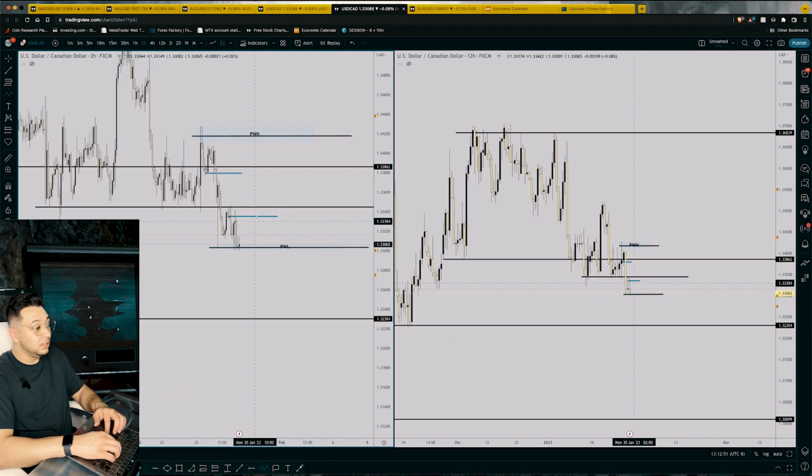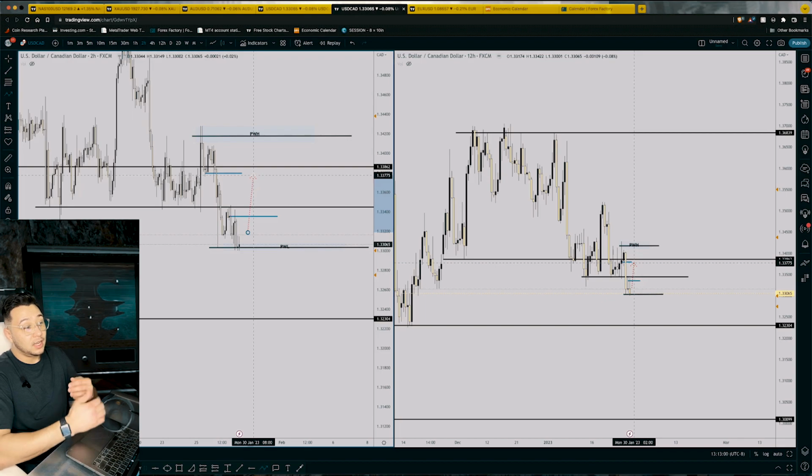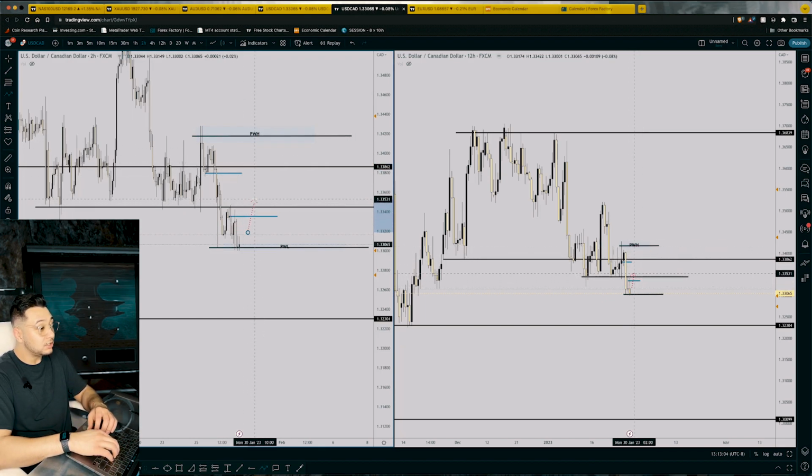For example, if this point were to break right here, if price were to come up at the start of the week, which as covered in the weekly analysis, this is what I was thinking, price could potentially break this lower time frame structure and then continue up and try to make a new high, or respect this previous week's high before going lower. But this could possibly happen if this point of structure is broken. But if this lower point, this last week's low, is broken, then we could see possibly these prices seen.